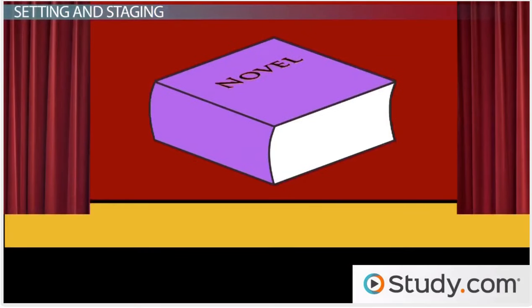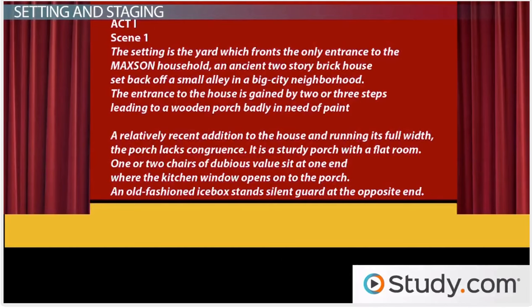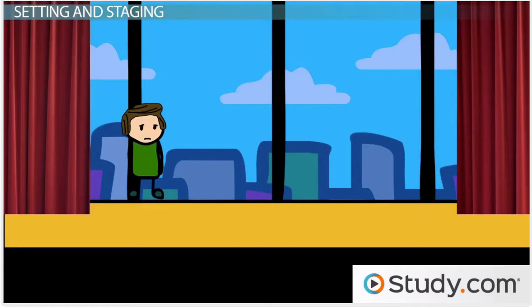Unlike a novel, which may devote several paragraphs to describing the setting, the play is limited to what the audience can see on stage. It is important that the playwright give some indication to setting, especially if the actors will use the items on stage. In some cases, the stage directions provide information on what the stage should look like. Other times, they tell the actors where or how to move, or what facial expressions or tone of voice is appropriate when speaking a line.